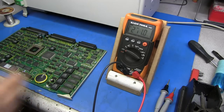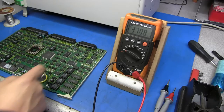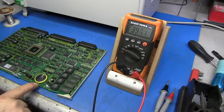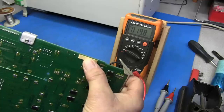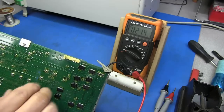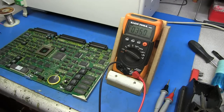Instead of just unsoldering the battery and putting a new one in, I'm going to solder the new battery pack right at the board on each terminal to keep some charge on it. I'm not going to desolder this battery — this is a multi-layer board and this pin goes all the way through; on the back side there are no traces to solder the extra battery to. I don't want to risk damaging anything, so I'll clip them off. We'll tack in the new battery, clip these legs off with side cutters, get the new battery in place and hot glue it down.